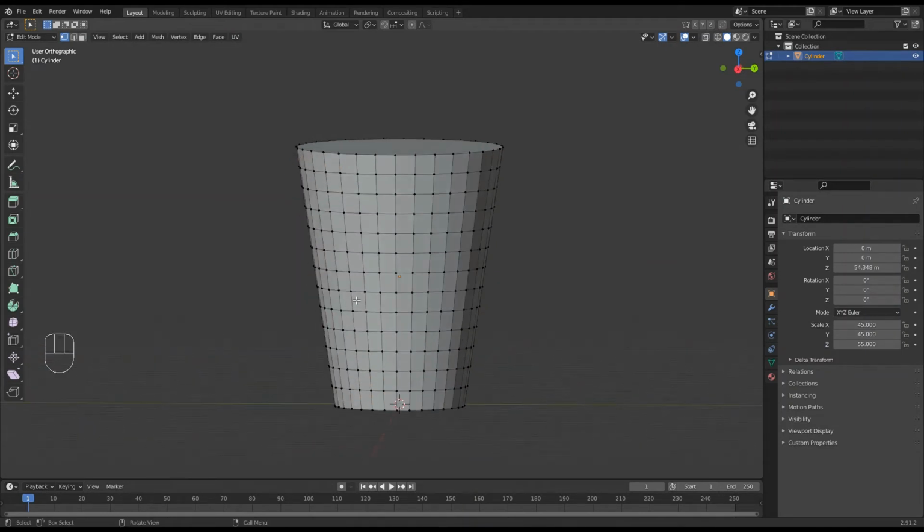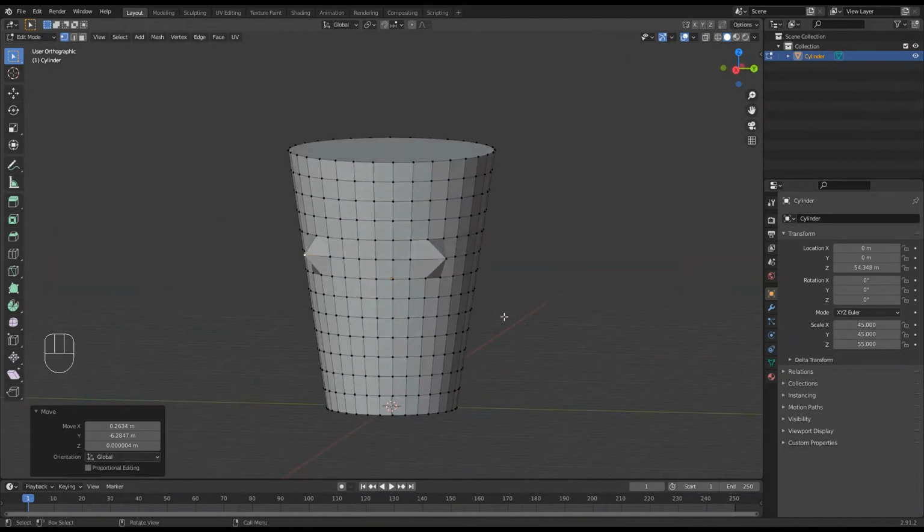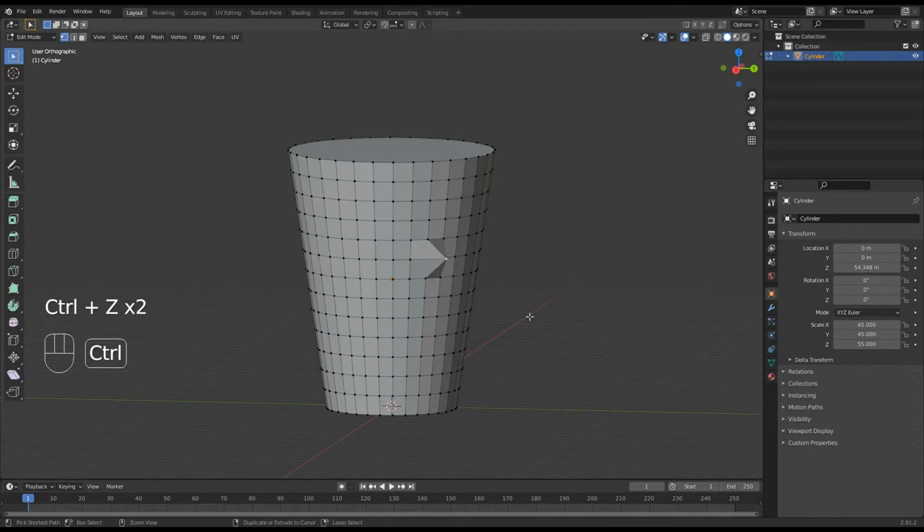So if I accept that, I can actually start, G for grab, changing the surface of my cup like that. But I also want to try and use the power of the computer as much as possible. So I know that there are some more tools that I can use to give me texture onto my cup. So I'm just going to undo those. Control Z was undo. Right.